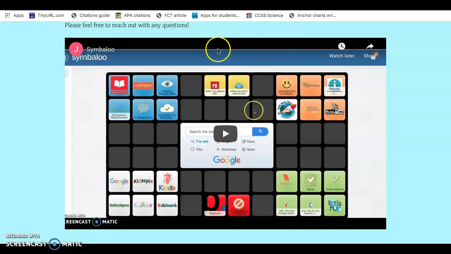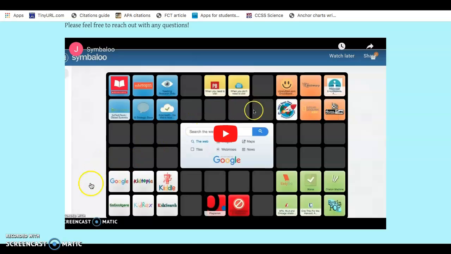So what I did for my Symbaloo is, this section here is just sources that teachers can go off of for how to teach plagiarism and how to teach younger kids how to cite sources. Right here is what you need to cite, what you don't need to cite. Over here, great websites for students to use to find topics to research. So they're kid-friendly sources, websites that they can use. And it's like the daily news, but it's simplified for kids to understand.